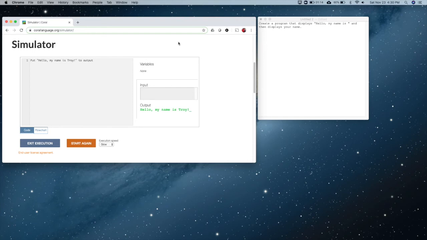That's really important. When you start to create variables, it's really important that you don't put a space in them and that you use the same exact way that you spelled it throughout your program. So if you use something like my number, I'll just add that here. I'm going to exit execution, puts me back here. All right. If I was to create a variable, my number, you have to make sure that you use the same exact name for your variable, including upper and lower case.